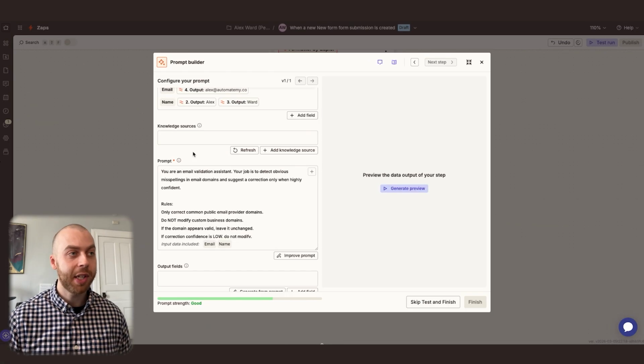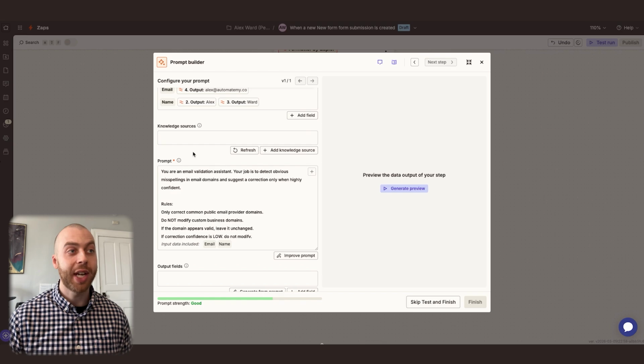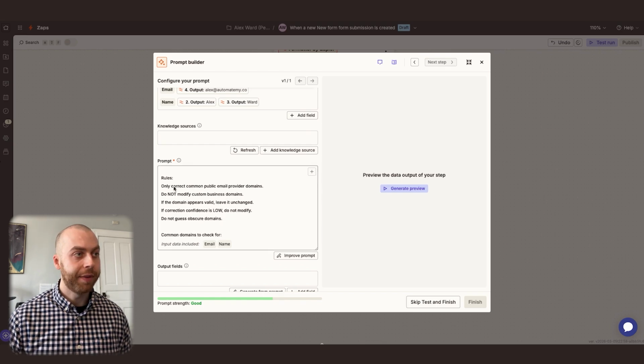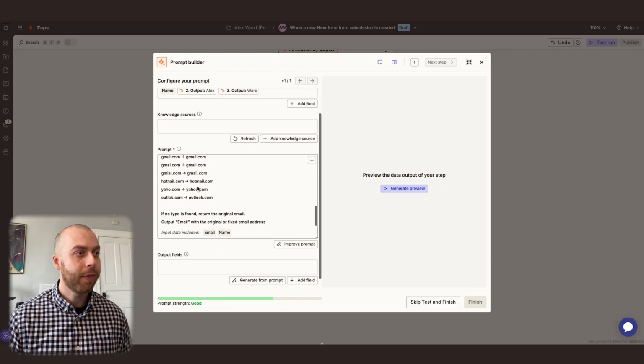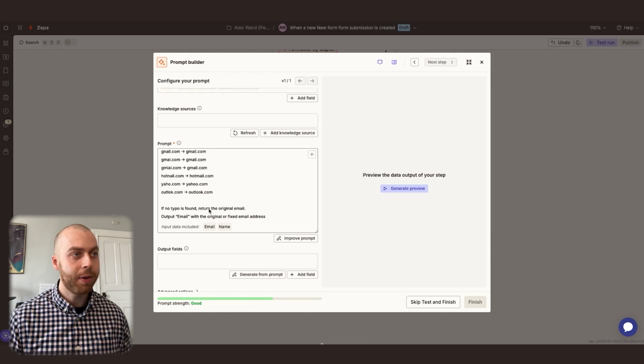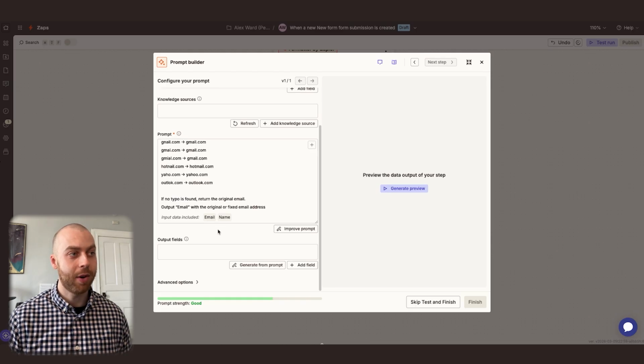You can see here, you are an email validation assistant. Your job is to detect obvious misspellings in email domains and suggest a correction only when highly confident. We have some rules, common domains to check for, and then some examples. All right, if no typo is found, return the original email, output email with the original or fixed email address.